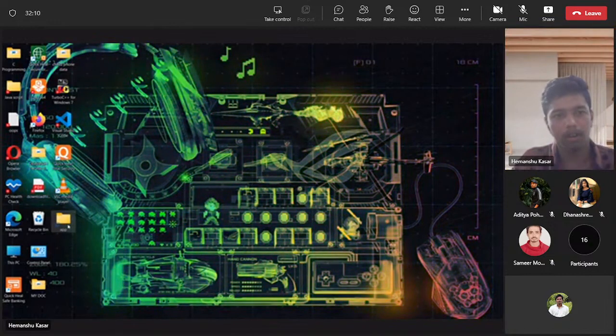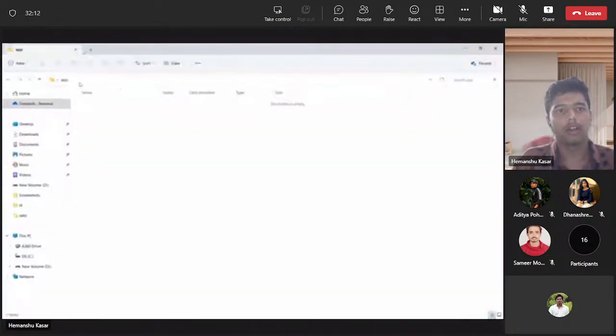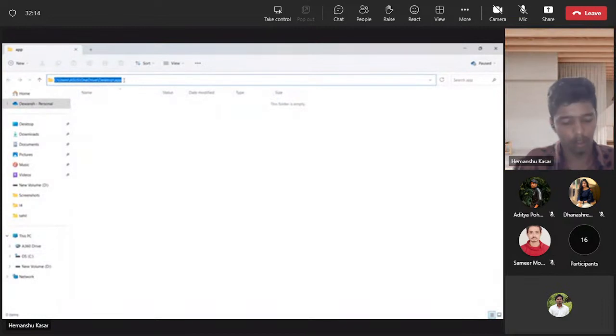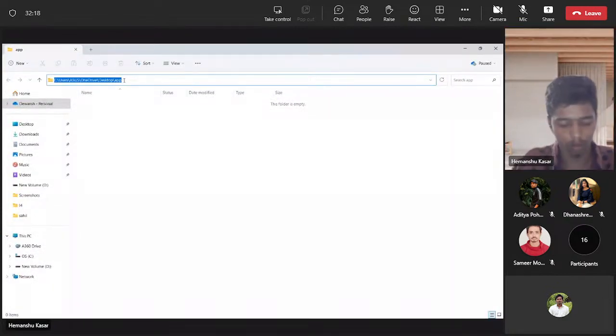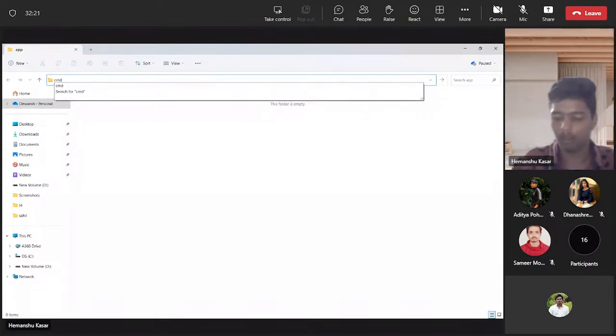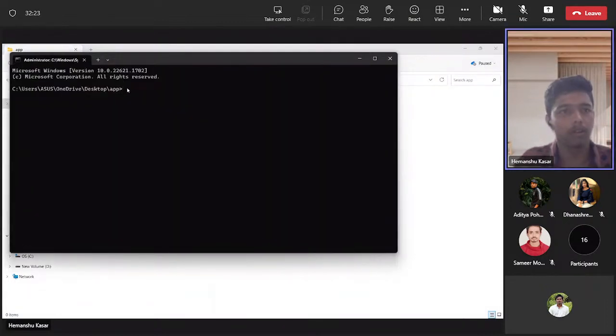After that, I open it and open VS Code using the command. Code is opening now.